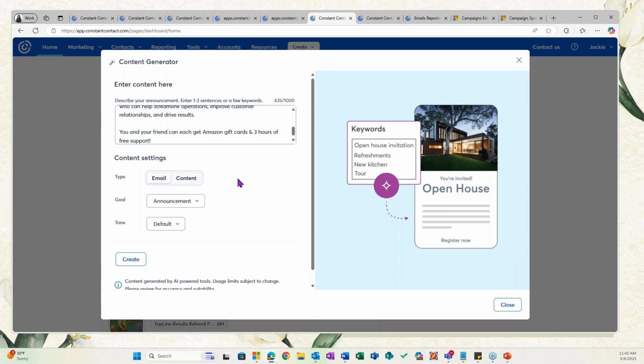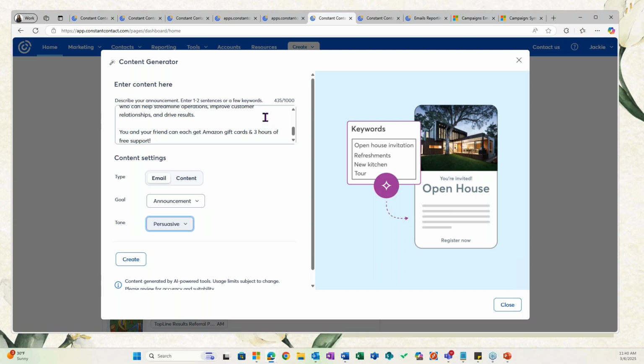But for today's webinar, we're going to stick with email. What is your goal? Are you announcing this referral? Are you announcing a product? Do you have a newsletter? And then of course, you're going to have your tone. Are you going for more of a professional tone, informative, approachable? Are you going for persuasive? All of that goes into the system for the whole AI functionality to take into consideration when building your campaign.